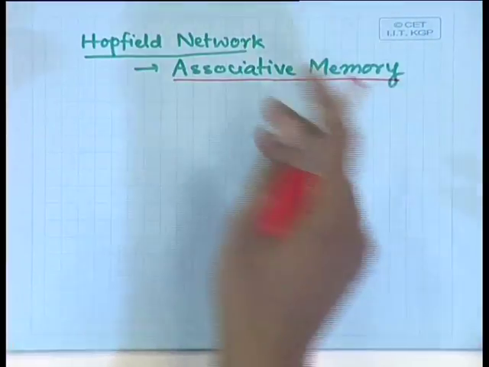So, given a pattern, even if it is an imperfect pattern, if you have a pattern stored in the memory, and an imperfect or distorted form of the same pattern is presented, then you can recollect from the memory the perfect pattern which has been stored, which is very close to this imperfect pattern. That is the concept of associative memory. I can associate an imperfect pattern with a perfect pattern which is stored in my memory.